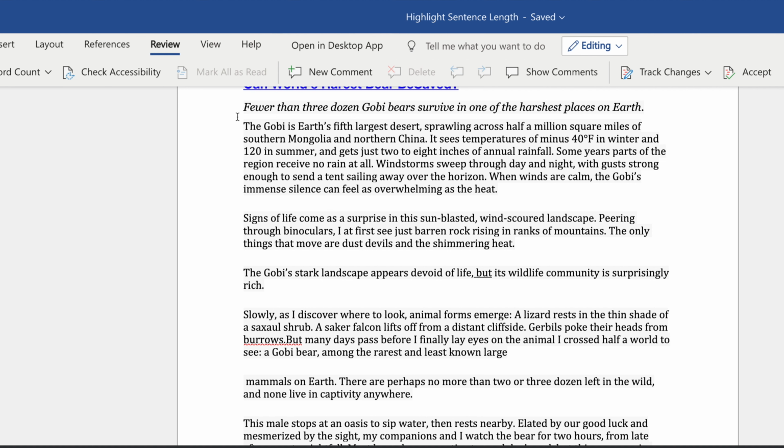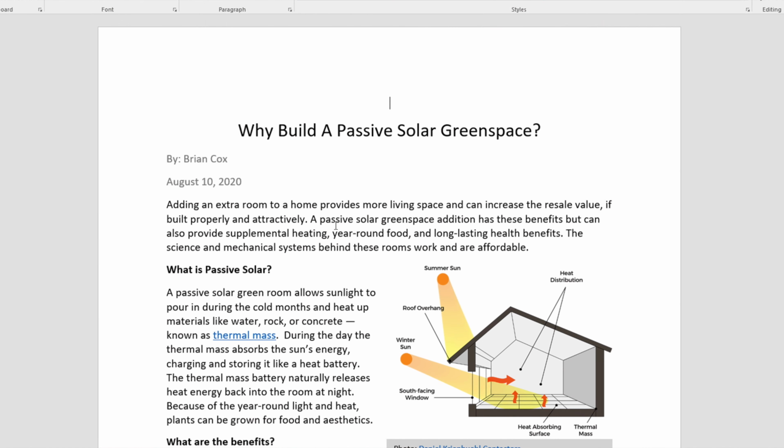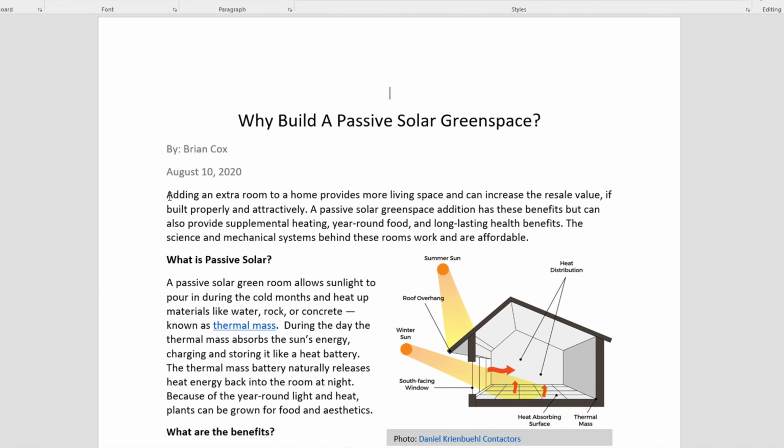Let's take a look at my article and see how I did. Okay, so here's my article, and after I finish writing it, I go in and I highlight my sentences. I say, okay, that's a little over the average, it's probably around 20. And this sentence is the same thing. Ooh, it's probably around 25, but this is a good sentence here. I'm just quickly checking my sentence length. I should do it without the pictures, right? It's harder with pictures, so I would take that picture out and check my sentences just by quickly highlighting. I can figure out if my sentences are really, really long and try to keep them short.